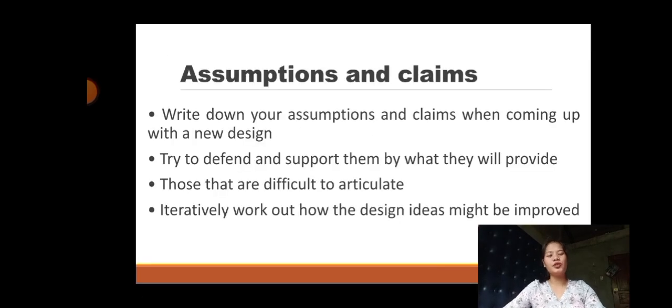So, next is the assumptions and claims. During the conceptualization process, designers are encouraged to write down their assumptions and claims about the new design. They should then attempt to defend and support these assumptions and claims. If some ideas are difficult to articulate, it can indicate that they may be vague or unrealistic. This process also helps identify problematic human activities and interactivities that the product might affect or be affected by.